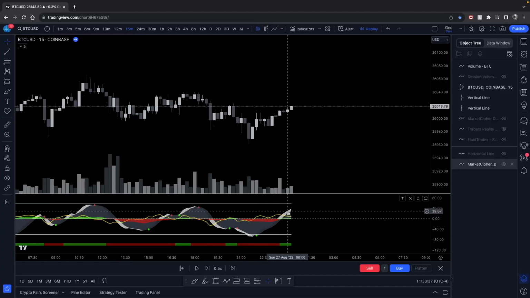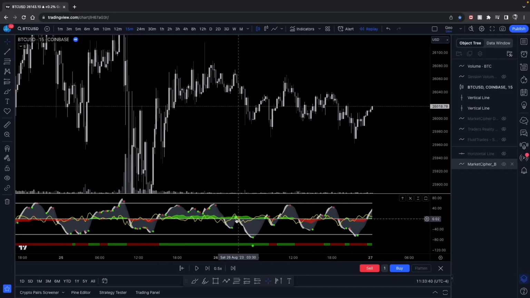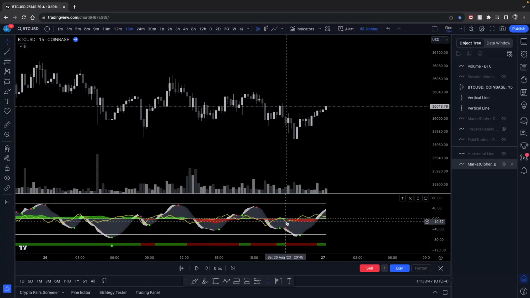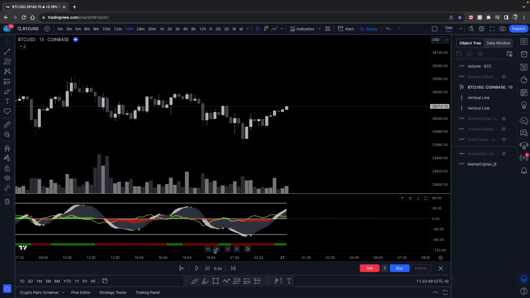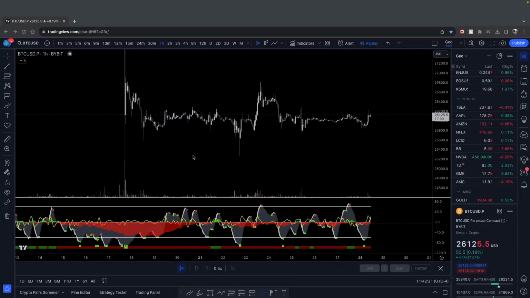But that's no good to us looking in hindsight because we don't see where the green dots were or where the green dots could have been. We only see where the green dots confirmed. So how can we tell the difference using the replay tool? Okay, guys, so this is what you're going to do.